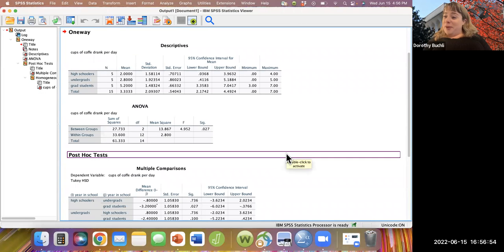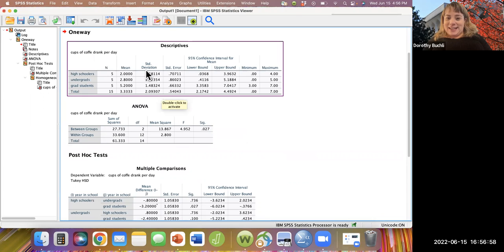All right, so now we have all the tables that we need. We've got our handy dandy descriptives table that gives us the means for our high schoolers, our undergrads, and our grad students, as well as the standard deviation for each, which we'll need for our APA style summary.